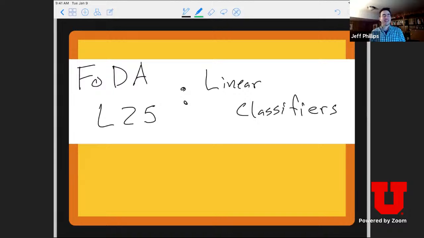I know there's been a lot going on this semester, and in general, usually people are tired at the end of the semester. This linear classification is probably the most, it's about what people do in machine learning. It's probably one of the most powerful tools we'll talk about in this course. And so I hope you stay engaged, even though it's the end of the semester.